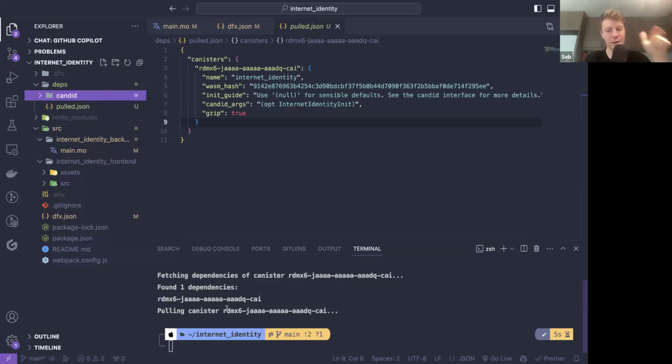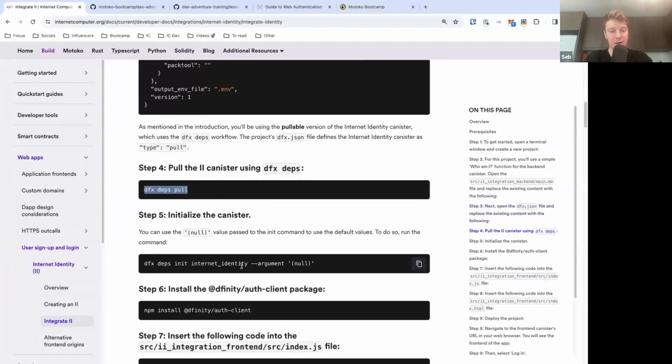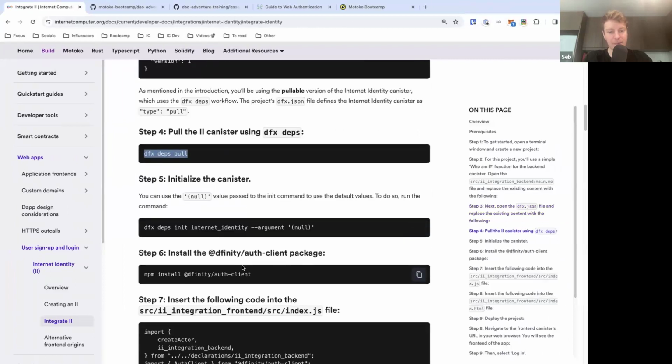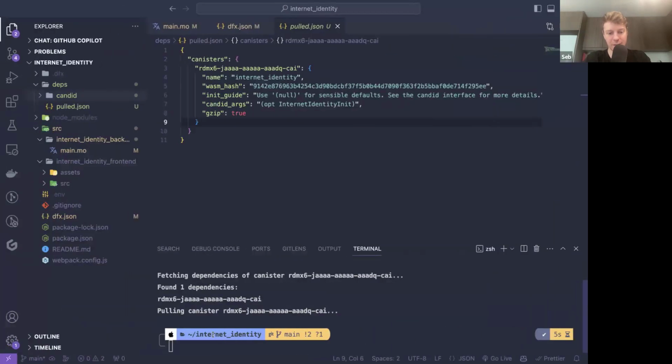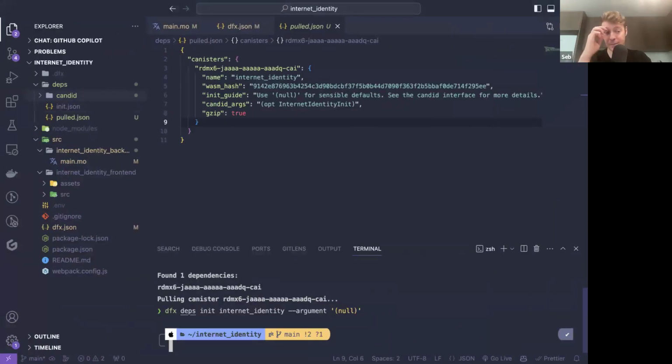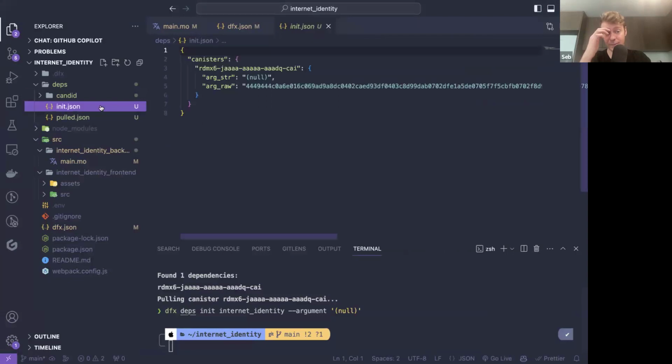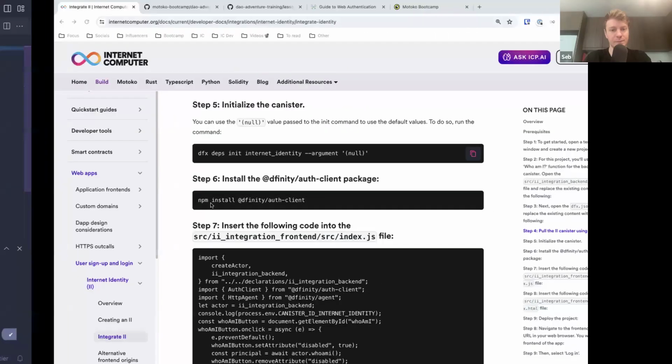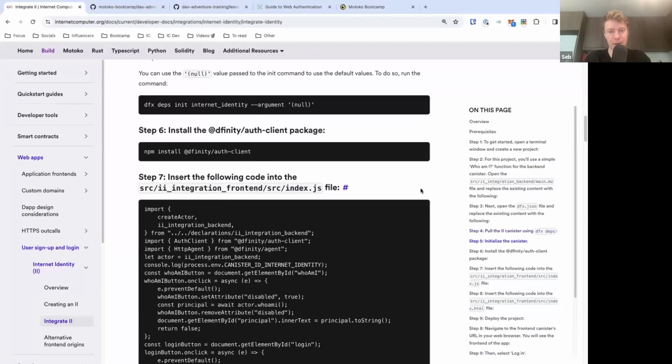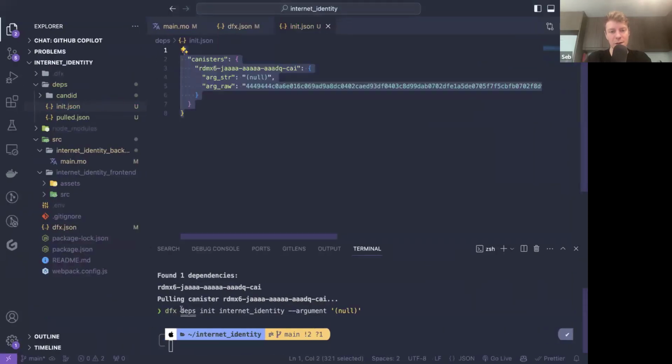I think it will be downloaded later, but there is a reference to it at least. Okay, now I need to init this canister. So again, dfx deps init. Okay. We are going to install a package.